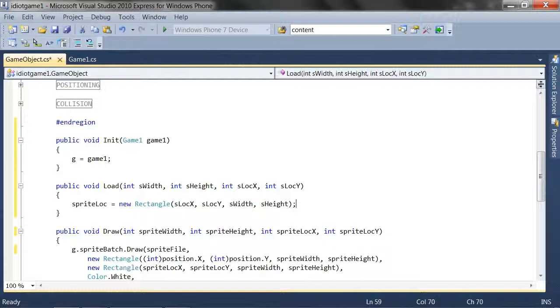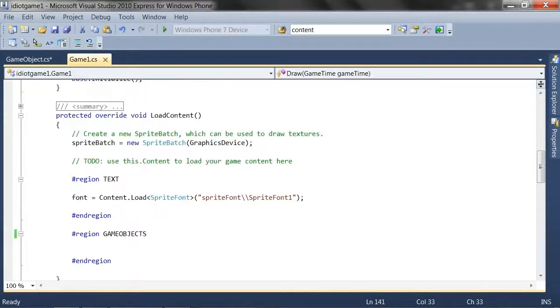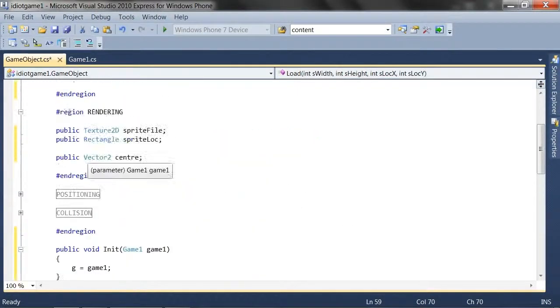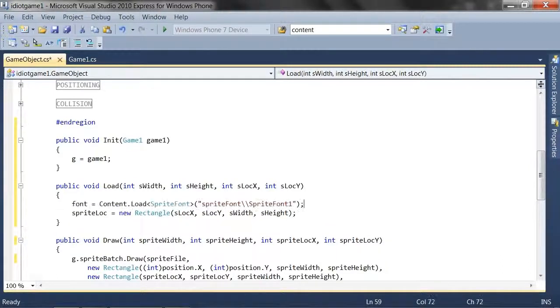Excellent. But if we load that, we're not going to end up with a texture. So we might as well bring the texture. This is for a sprite font, but you remember it's the same for a texture. We'll also determine the sprite file here. Say sprite file equals content.load.